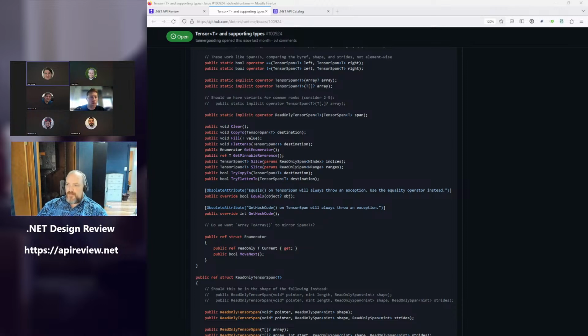For slice, the interesting thing is that span slice, of course, has a version that takes a start and a length. You can't really represent that as multidimensional unless you have an overload that takes both params read-only span of int for start and params read-only span of int for length, and that becomes kind of unwieldy to represent because you're no longer having an optimization of just passing down two parameters.